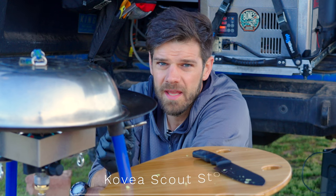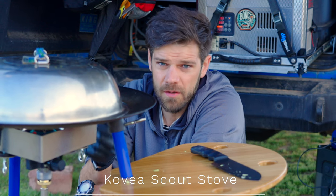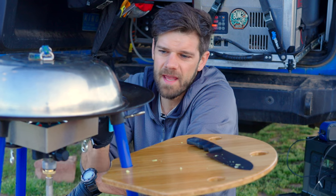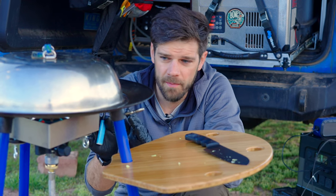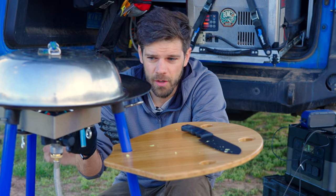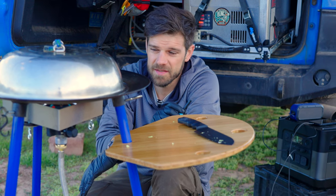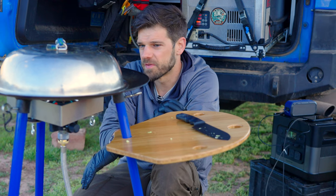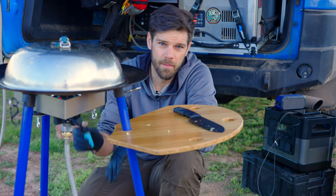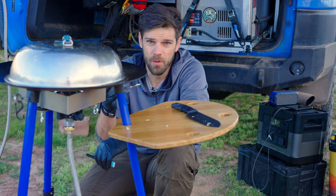The new Skottle burner is leaps and bounds better than what it had before. The original burner's huge advantage was that it was a very cheap stove — like 20 bucks — and you could find them anywhere. So even today, if I were somewhere like Baja and my stove gave out, with a little driving you could probably find a burner that would fit, because there are like four different companies that make the same thing. I've even seen them at gas stations. You wouldn't be without a stove. That makes it simple and serviceable — this thing is made out of cast steel, not much can go wrong.